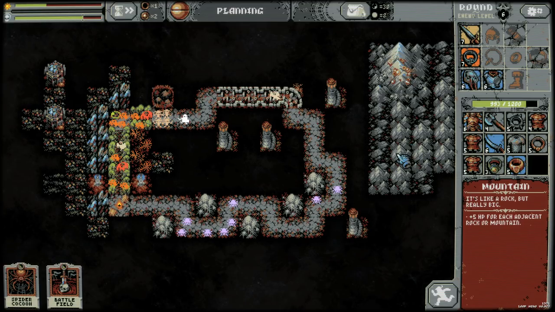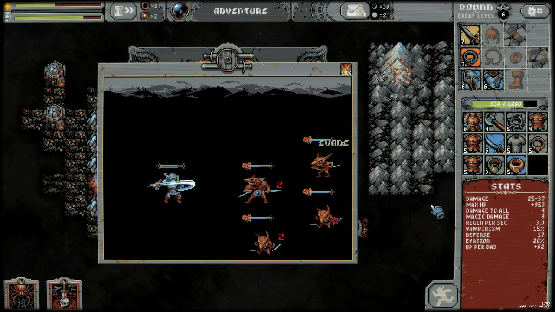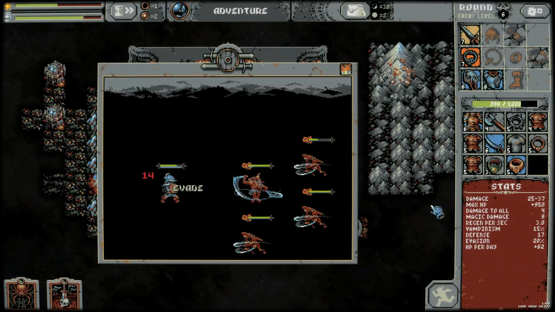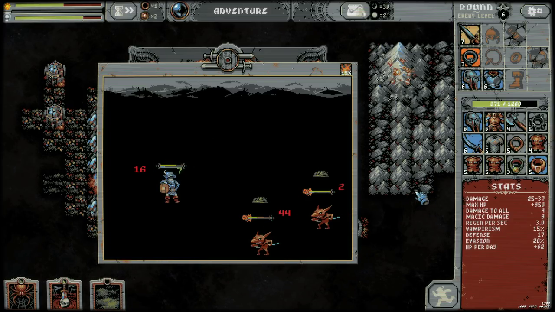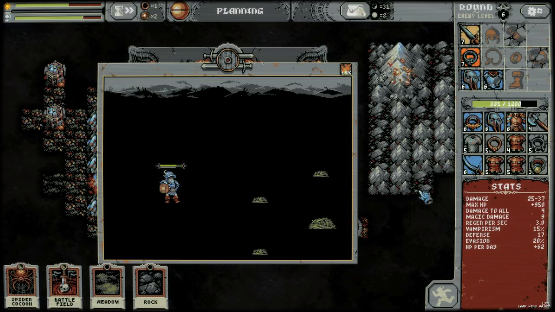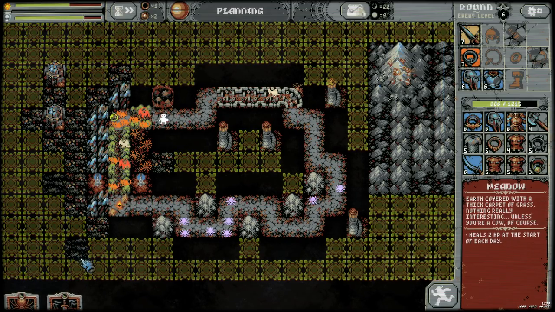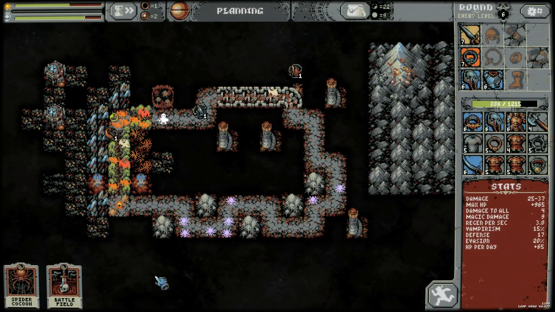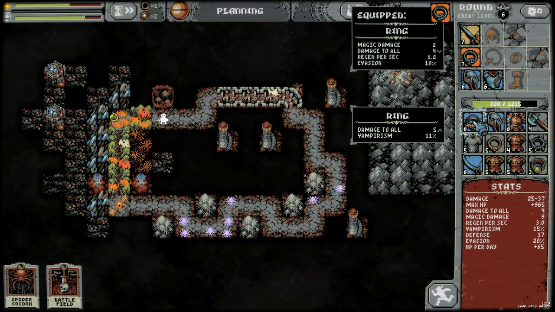Ladies and gentlemen, we're about to enter hell. I maybe just looked at my screen over there for the first time. Uh-oh. Come on, Forrest. Help me out here, buddy. Okay. Oh, Nelly, this is about to get gross. What else can we do? Damage to all 5, vampirism 11. Honestly, that kind of sounds better for me.